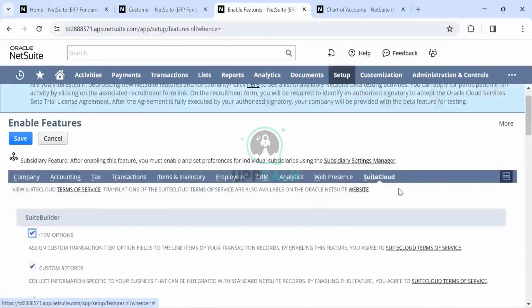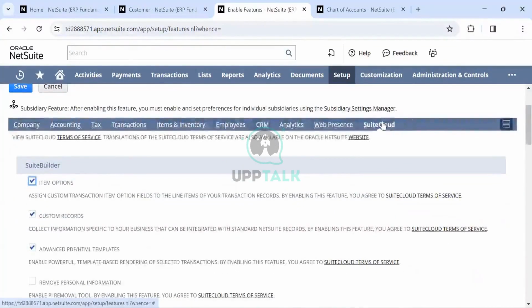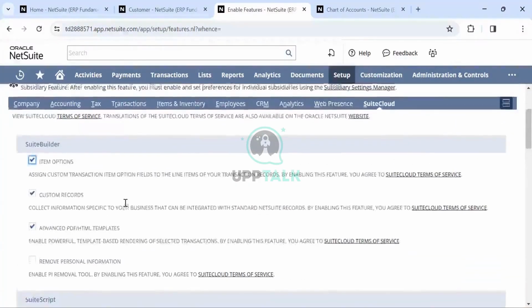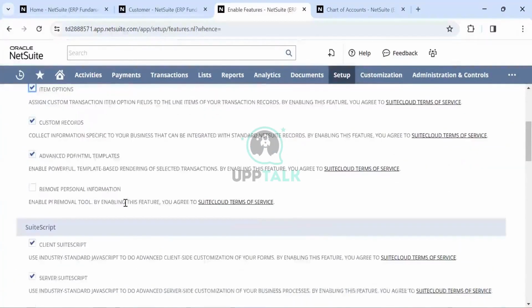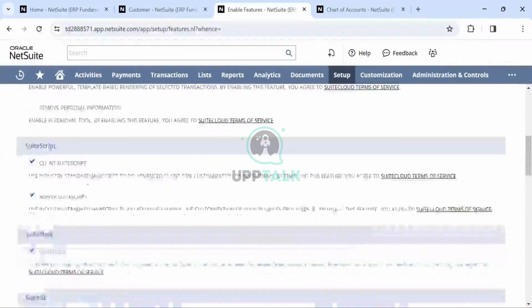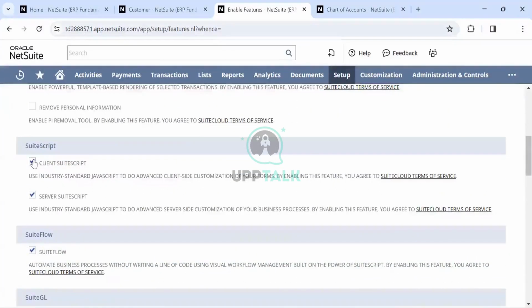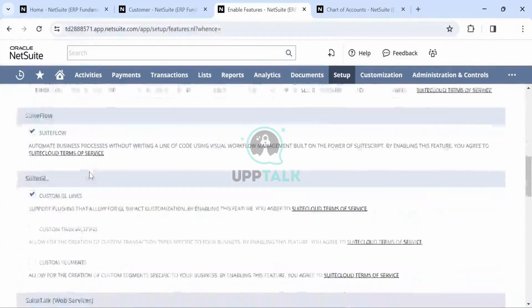Now about SuiteCloud. All the features here will be helpful for the developers and technical consultants. SuiteScript is there. Anyone who has to write client scripts or server scripts used in a NetSuite implementation will have to enable all these.